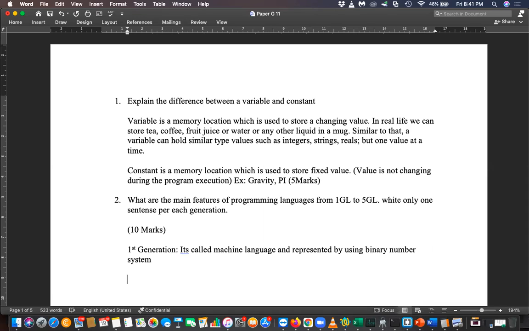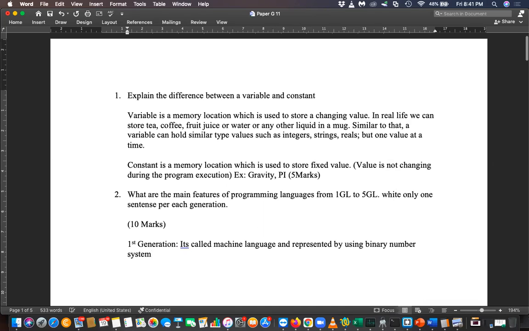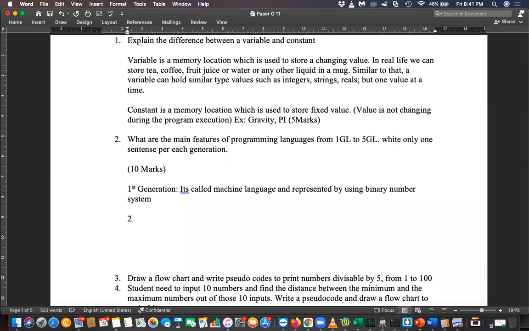It's 1, 0, on and off. How did you write programs for the computers in the first generation? Using switches. These switches can give 1 and 0, or a punch card can give 1 and 0. So that's how you do programming in the first generation, using ones and zeros. No need to convert that because it's originally the machine version of language. So no need of any translators. From the second generation onward, only then do you need translators.